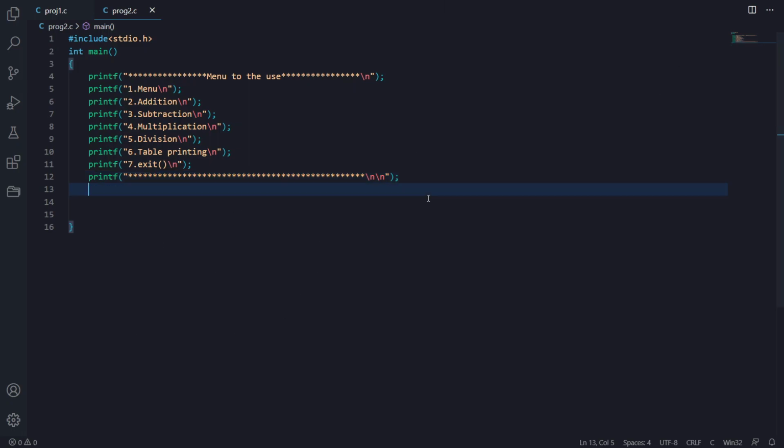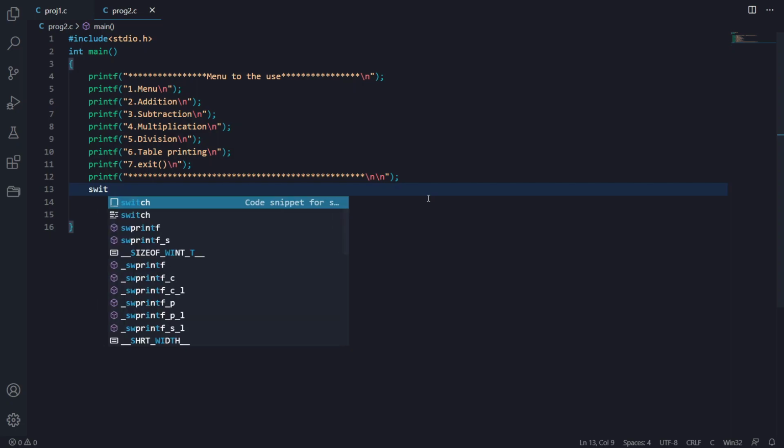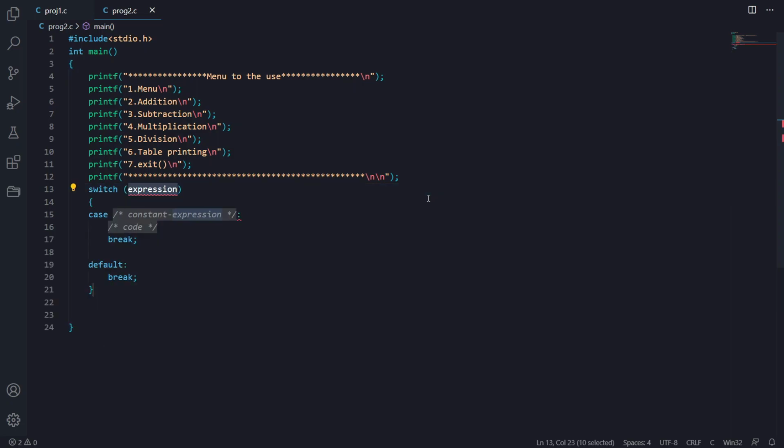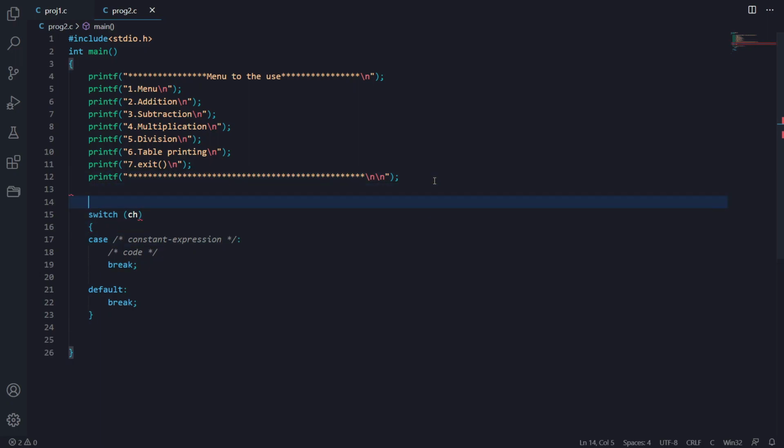After that we have to make our switch case. So yes, the expression should be ch. And what is ch? Ch is the menu choice which the user will provide. So first let's take ch as an input.